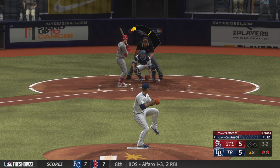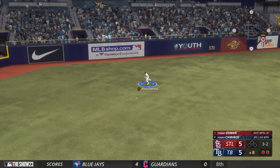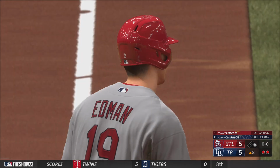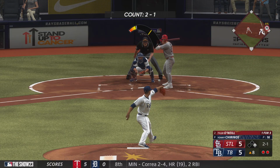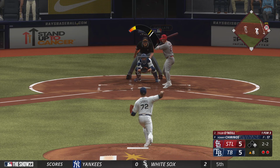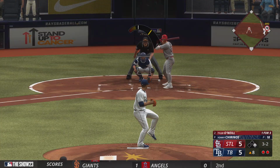Good battle here. About to be the 8th pitch of the at-bat. Liner, base hit. Well, he really had to battle for that one. Man, that was so fun to watch. Nice job of driving that pitch the other way on a line. You know, hitters, they take so many reps in the cages working on going to the opposite field, and it doesn't always translate into the game, but right there it did, and he did it perfectly.